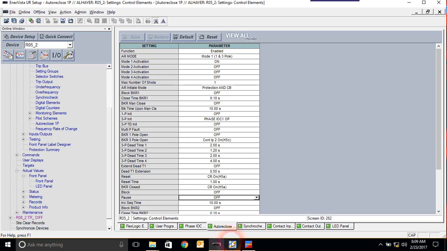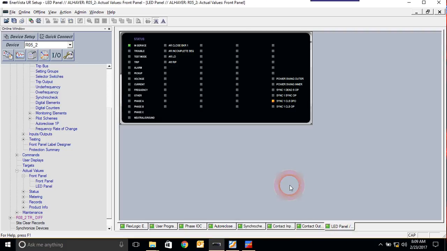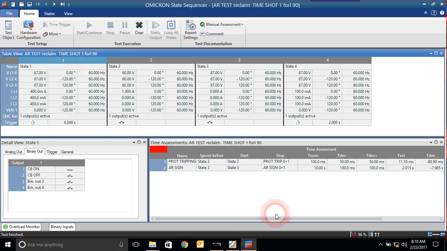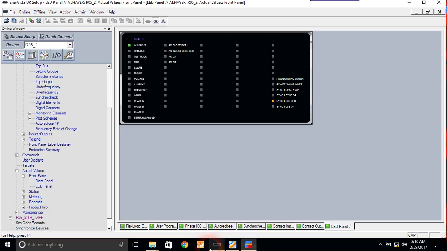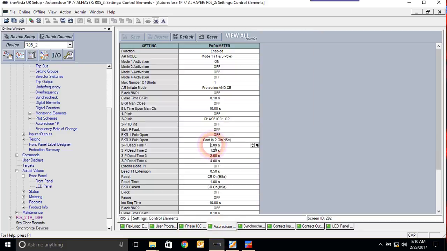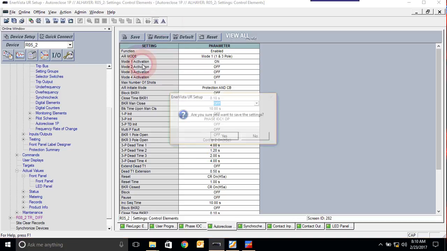Now we can see a sequence here. What's coming, one should be coming. On progress. He has some delay. The breaker was just suddenly coming, so we cannot see from here. What's happening here? Now this is the closing time coming. 2.015 seconds total setting. If we need more confirmation, you can change the close time here. You can change this one as an example too. 4 seconds again, I will send setting.